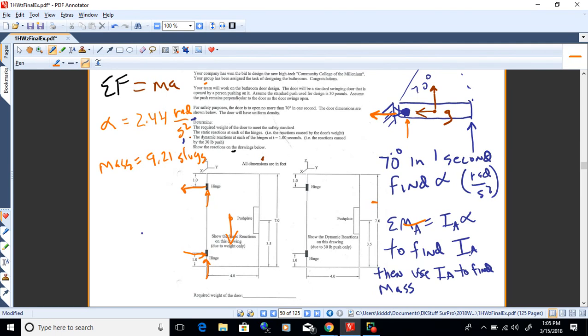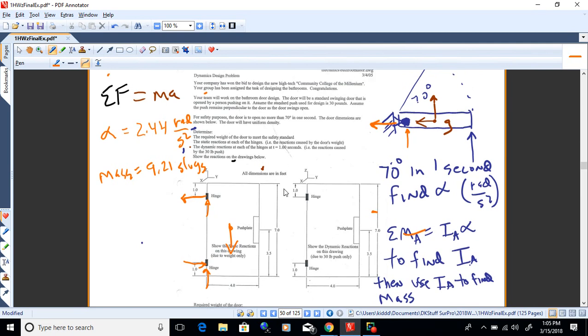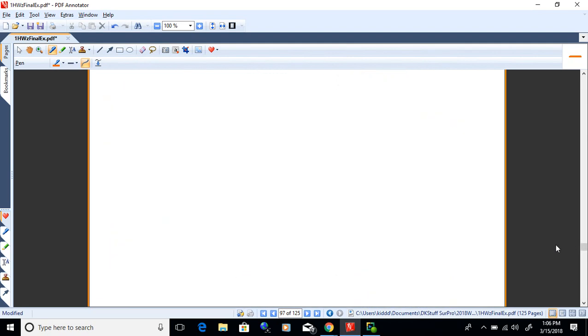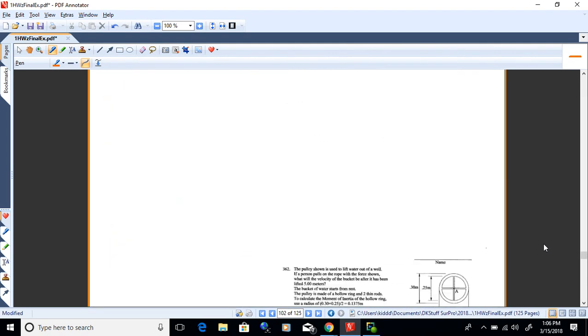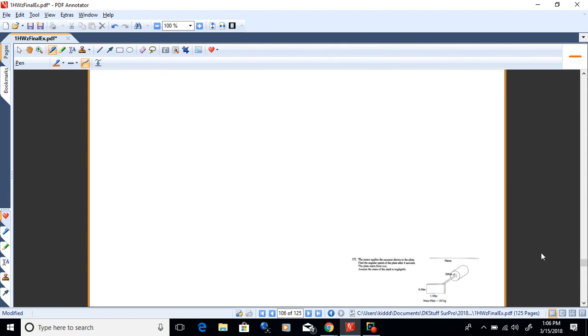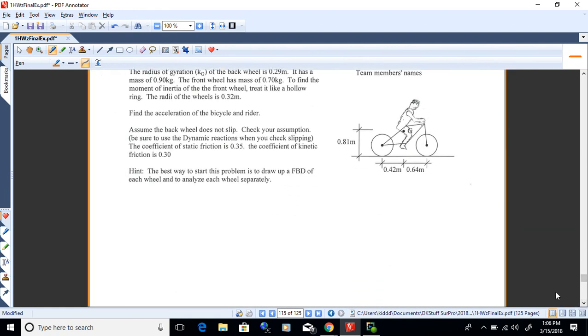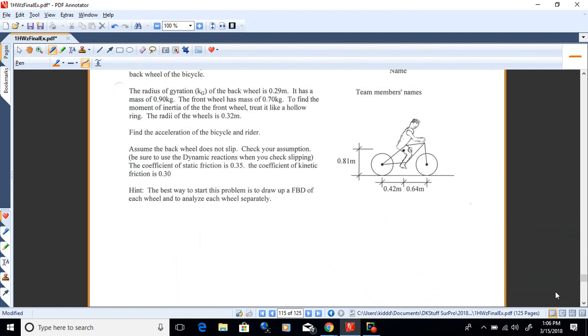So we'll go over this stuff in some detail tomorrow. I'm just trying to give you a review of some stuff you might see on the final. So let's look at this other one now. This is a bicycle handout. It's near the end of the homework handout, if you're on Moodle. Where are we here? Is that the very end? There we go. Yeah, it looks like that.